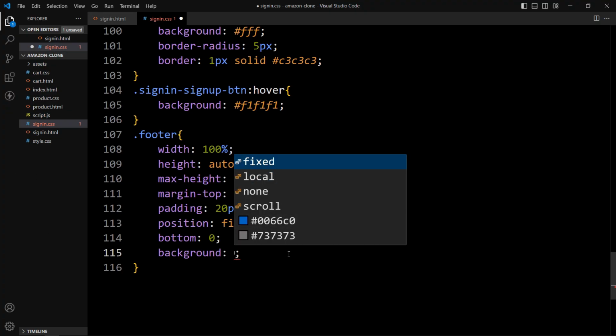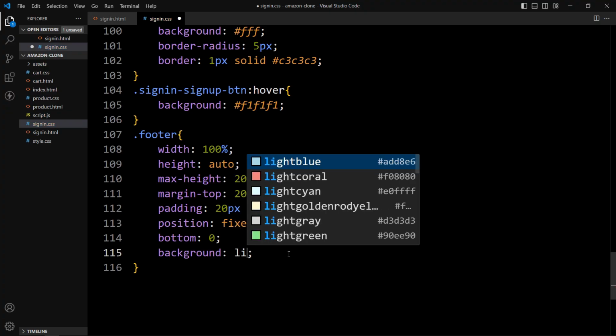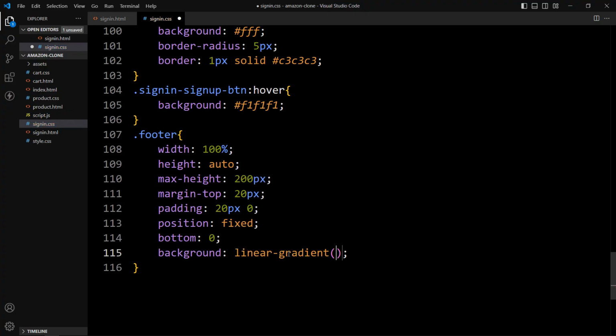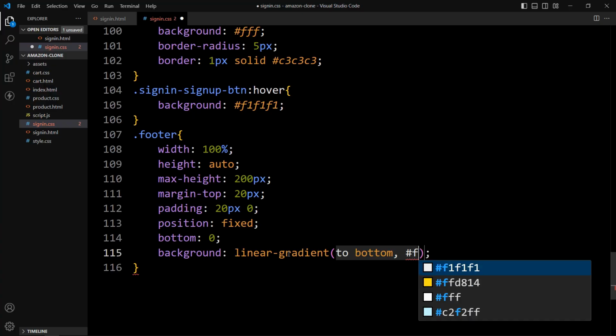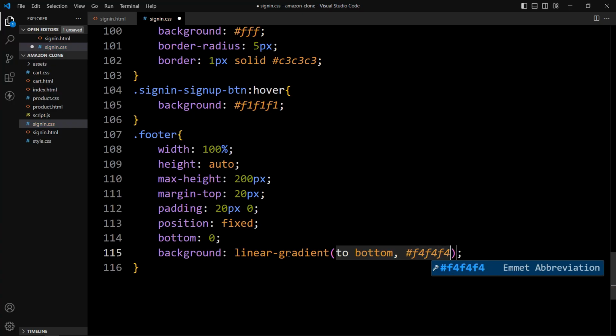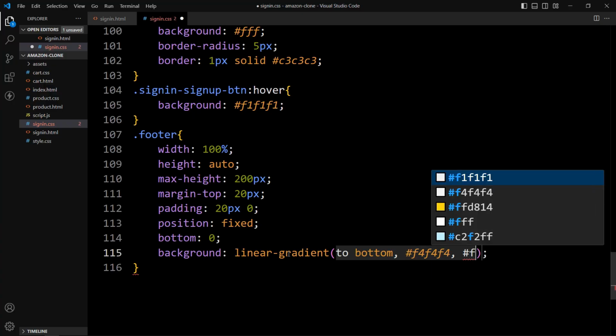So let's add linear gradient to bottom. There will be two colors, so we will add to bottom. And here we will add the first color code, then comma, and second color code, that is white.